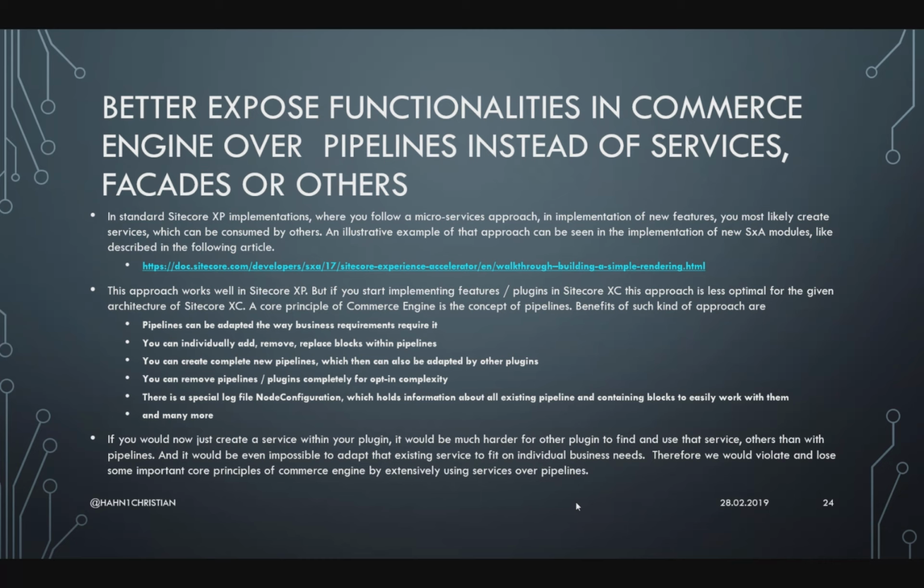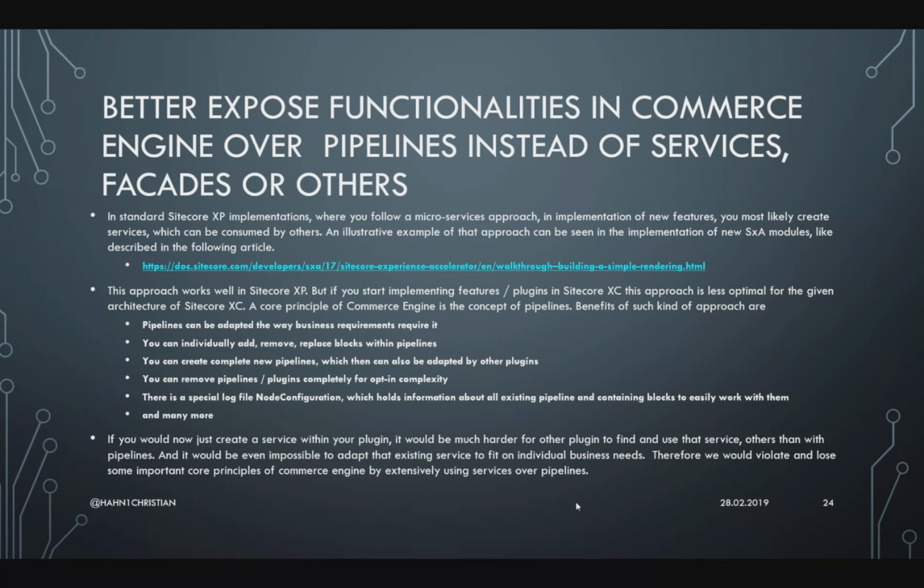For Sitecore XC, this approach would not be the best approach because Sitecore XC is built on the core pipeline architecture. So everything around Sitecore XC is built so that you use pipelines. Also, all standard out-of-the-box features use pipelines in the end. This is a good approach for Sitecore XC because on the one hand you have a new logging mechanism, so new log files to see the status of all your pipelines and all your blocks within your pipeline. So blocks are processors in Sitecore XC. In Sitecore XC these are blocks, and you see the current state of all your pipelines.